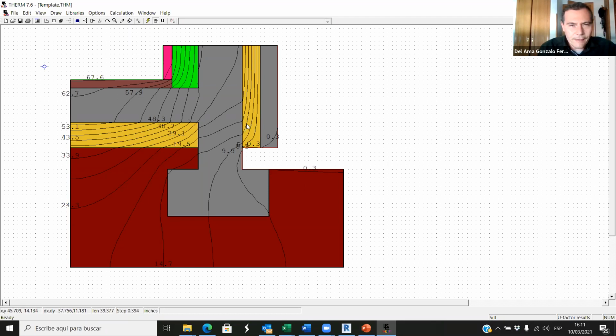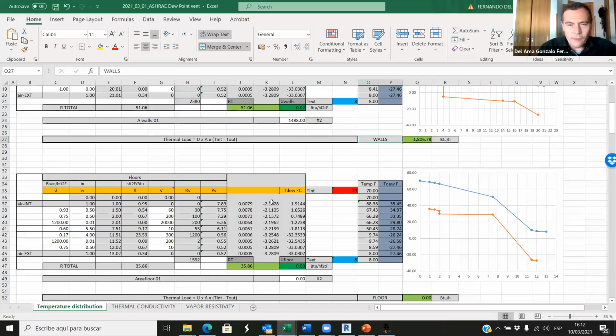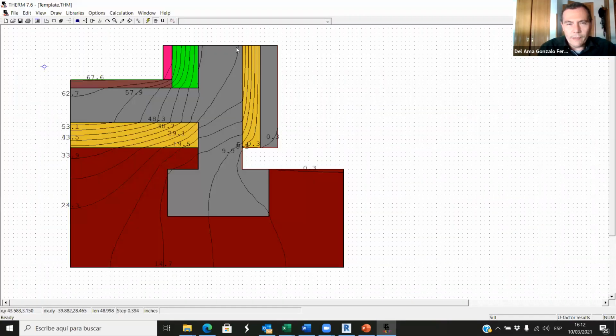You see that this is the temperature profile. So when the temperature lines are parallel, that means that, well, we can do this with the Excel file. This Excel file only works when these lines are parallel. So as of this point, all these lines will be parallel, and then we can calculate what's going on in this wall with the Excel file. But when lines are not parallel, so as of this point, lines will be parallel again. But in this corner, this is the temperature profile. Outside we have 0, inside we have 70. Can we find out this?